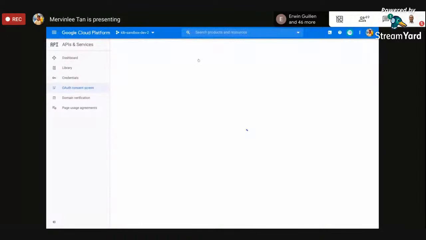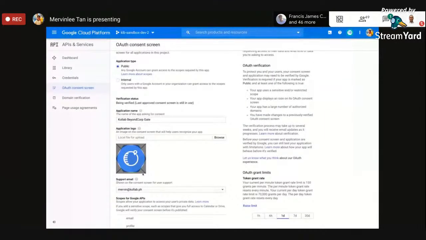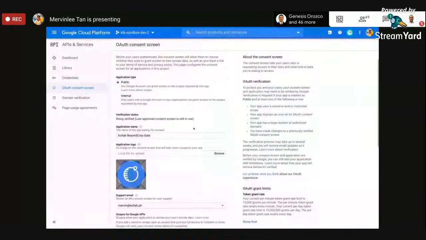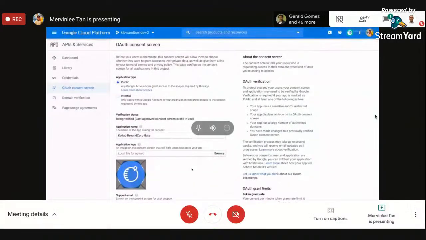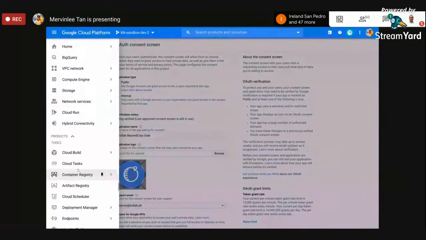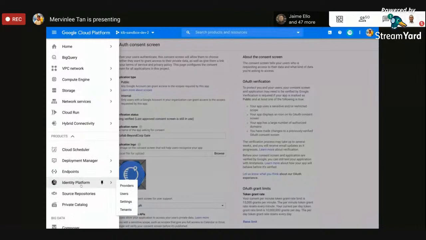This one, let me quickly edit this to show you some other things. So we added that logo. It's public. Any Google account can access that. We can connect this one later. I'll show you the identity platform. It's not Cloud Identity. It's the Identity Platform in Google Cloud here at the left side, at the very bottom around developer tools, Identity Platform. This one allows you to create your own authentication platform without having to rebuild that authentication database.